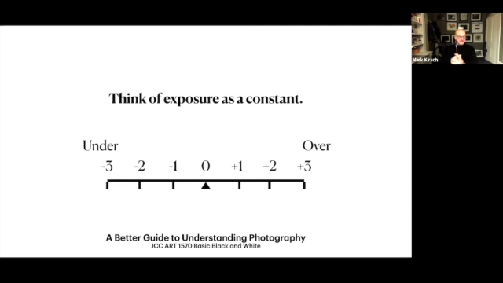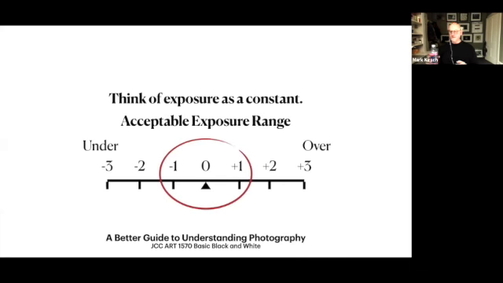There are examples later in this slideshow, but your camera has all the information. It has a meter, a device built into it so that you can tell where your exposure is. So you're always looking for that zero on the exposure. That's the constant. That's where you want to be. If you go one way, you'll overexpose. You go the other way, you'll underexpose. You want to try to keep it near that zero. If you go over a little, or under a little, one stop over, one stop under, it's not great, but it's not going to ruin anything.